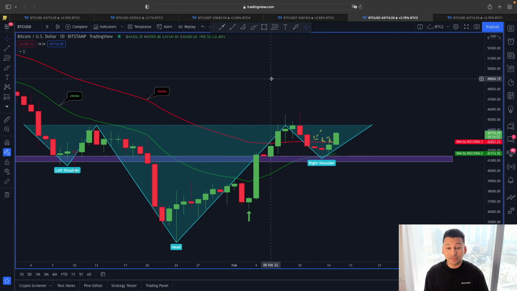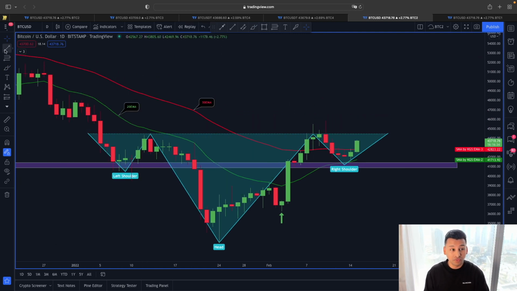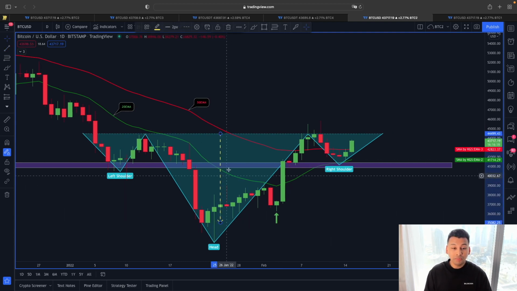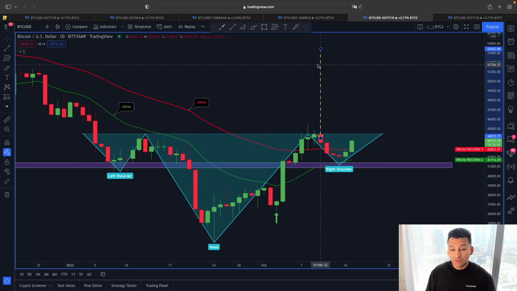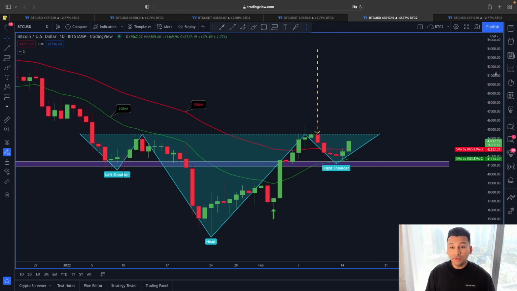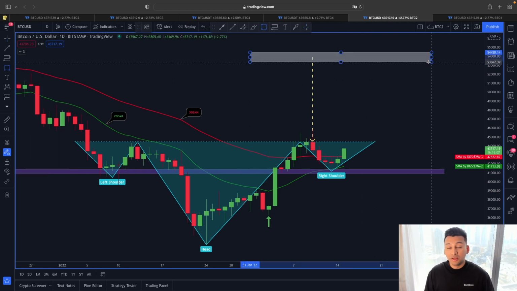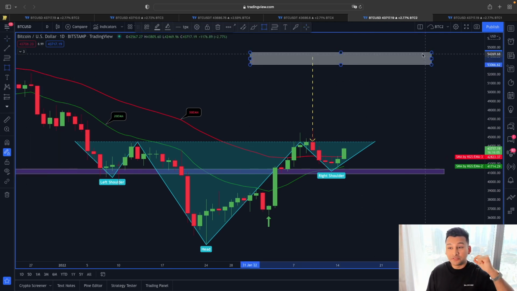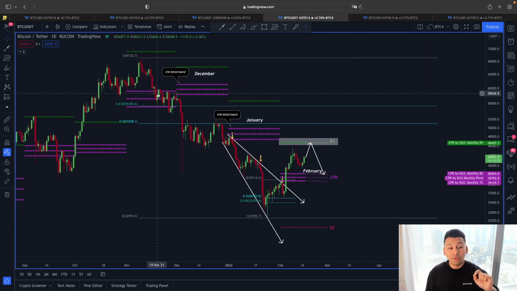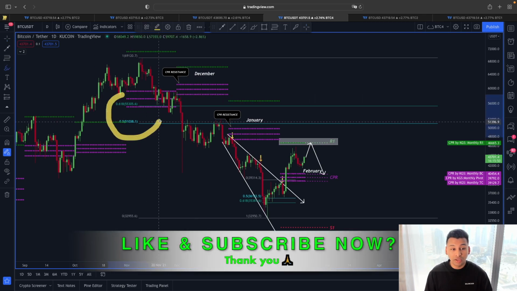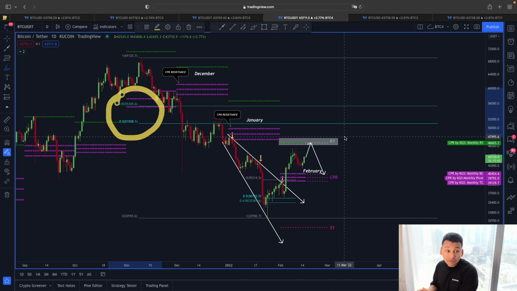Because we are aware, if this inverse head and shoulder is also going to play out before price chooses a trend direction, then you can see here, let's take only till the area where the body closed. So if this is going to pan out, right, then you can see, according to this inverse head and shoulder, our price target is going to be between this 51 to 55,000 price range. And I just showed you with the previous example, this bigger dead cat bounce scenario, then also you can see the 0.618 and 0.5 Fibonacci line could be retested in the upcoming days or even month, right, before an actual trend direction will be decided.